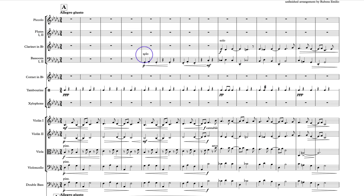Now, you say that this is a solo. What makes you say this is a solo? If you mean for just one bassoon, you should just write the number one, right? Solo does not mean one single player. Solo means that this is a featured voice that the conductor is going to attempt to bring forwards. So you did not write a solo here. You just wrote a part that doubles the cellos, right? And the same thing here. You didn't write a solo here. You wrote a part that doubles the second violins, right? So don't write solo indiscriminately.